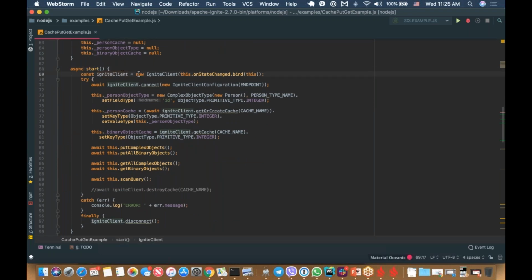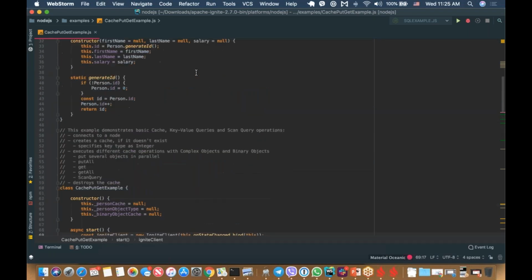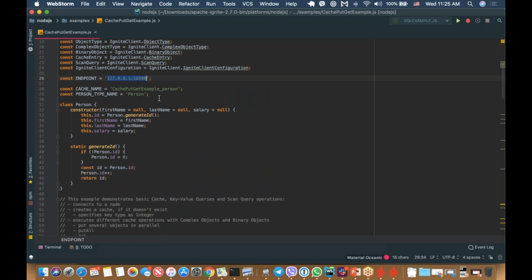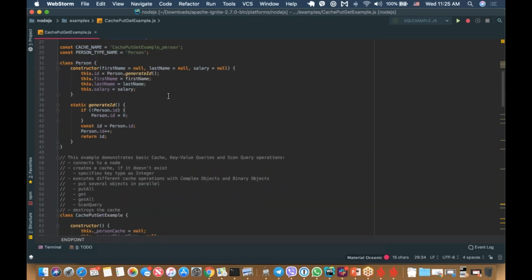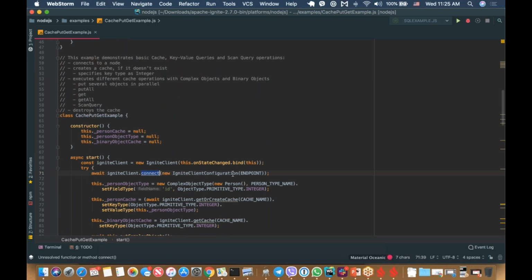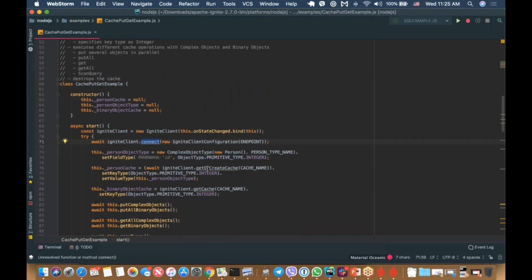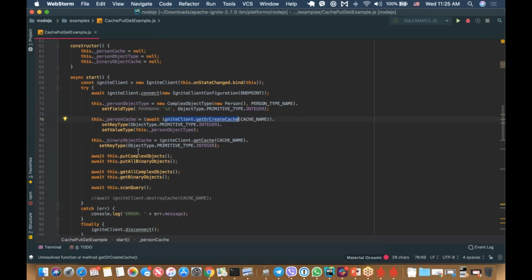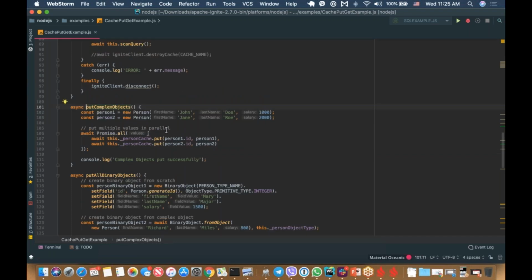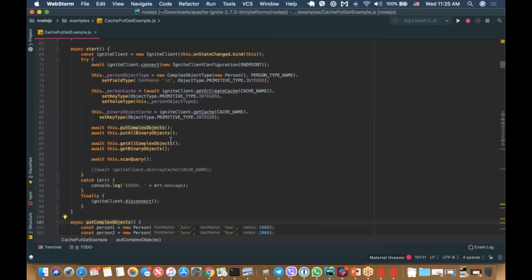So basically, we are going to open Ignite and create an instance of the Ignite client, and that Ignite client will connect to this address, to one of my server nodes which are already running. We did this before. After we connect to this endpoint, we are going to create caches. Think of a cache as a table of a relational database. So it's the same. We are creating the cache, and then we are putting some data into that cache. I'm putting objects like person, name, last name, salary, etc. That's what I add into my cluster.